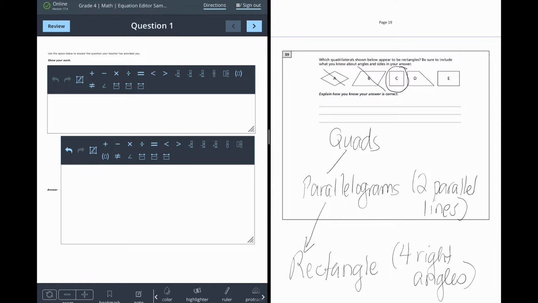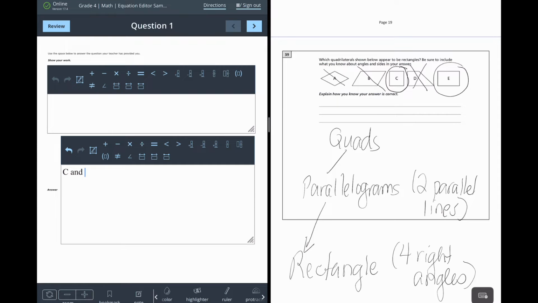Now, for the next one, it has 1 pair of parallel lines. These 2 lines are not parallel because eventually they touch. That's a no-no. So definitely not a parallelogram, not a rectangle, excuse me. And for this last one, do I have 2 sets of parallel lines? 1 and 2. And these are 4 right angles. So this one is also a rectangle. Now, I'm also going to tell you that a lot of people say this has to be a rectangle because it has 2 long sides and 2 short sides. That's not the definition I have to use. It's complete definition.